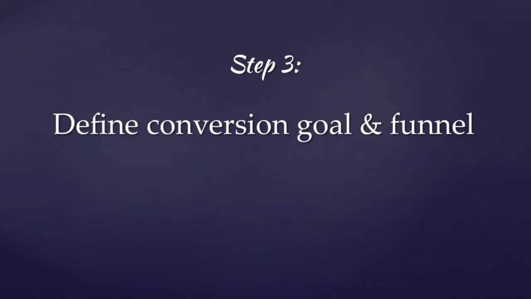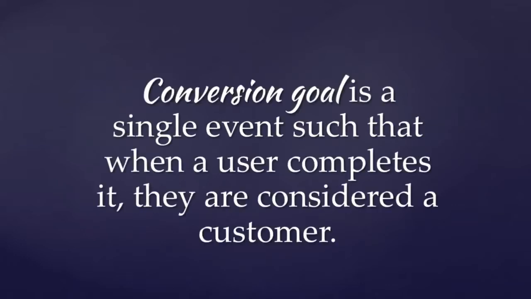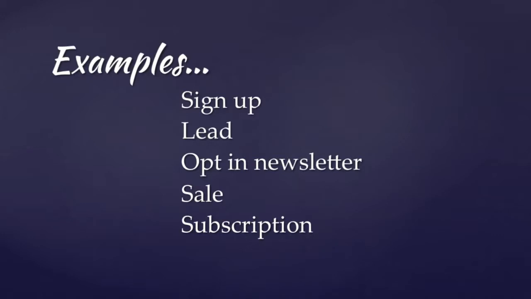Okay, step 3, define your conversion goal and funnel. We need a very specific goal, because without a very specific goal, we have no way to determine the success of our advertising. All right? So, what is a conversion goal? A conversion goal is a single event such that when a user completes it, they are considered a customer. Okay, let's look at some examples. So some examples are a sign up, a lead, an opt-in newsletter, a sale, a subscription. It all depends on what is valuable to your business.